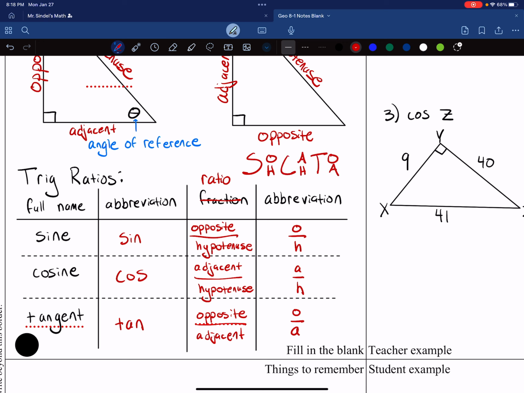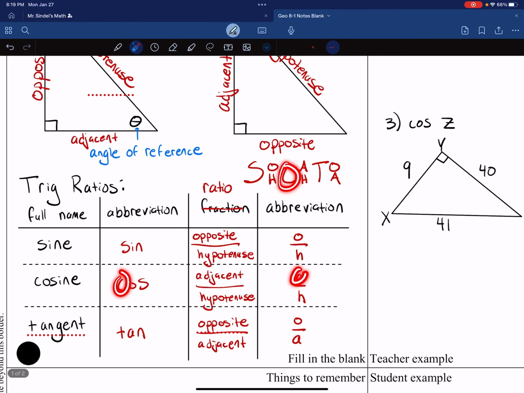SOHCAHTOA is how I pronounce this, and you need to pronounce it the same way as me, because you'll see very quickly here, S stands for sine, and it is opposite divided by hypotenuse. You don't pronounce this thing SOA, right? That would be OA, and that would be incorrect. It's so. The only thing that makes the O sound is O divided by H, or like you can't have A divided by H, that would be sa, right? And this is ka. CAH. And again, that sound is really important because cosine is the adjacent divided by the hypotenuse. So that's ka. And then finally, you have toa. Again, tangent is opposite over adjacent.